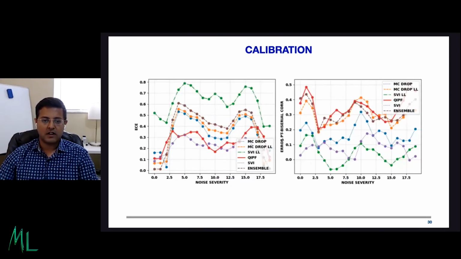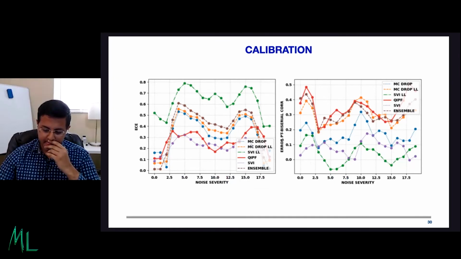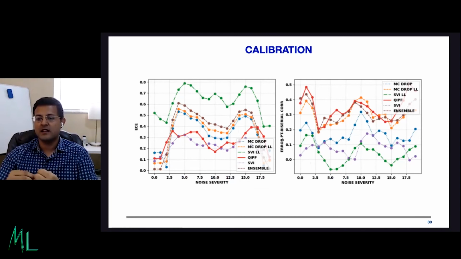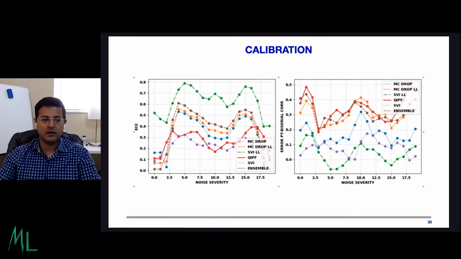Calibration is also very important when it comes to judging uncertainty quantification measures. That is, you want to make sure that the more wrong predictions you get from a particular set of test samples, your uncertainty over that entire set should increase accordingly. It should not drastically increase, but it should increase proportional to the number of wrong examples that the model is predicting. So there are some methods to do that.